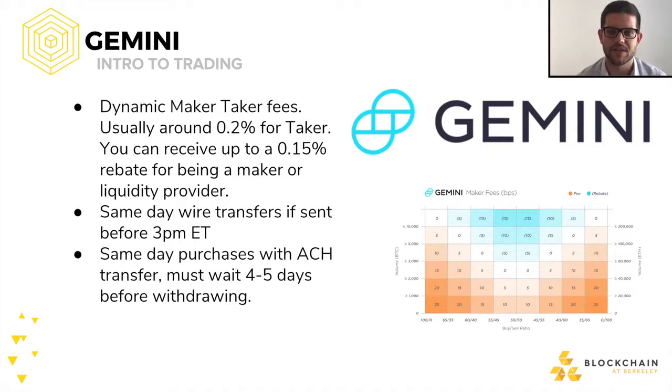They do have these maker-taker fees. They are dynamic, based on volume and the distribution around what's for sale and what is on the bid and ask side. So you don't necessarily have to dive too deep into that, but again, it's usually around 0.2% for the taker, and then as a maker, you can receive a 0.15% rebate. So for large volume, it can be really beneficial. Since the beginning, this was established as the exchange for institutional investors. So it does benefit people who use higher volume, but there are some very interesting features for the average individual if you're doing a medium to large size purchase or sale.